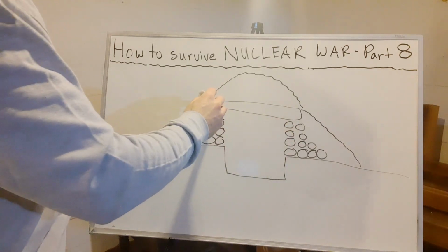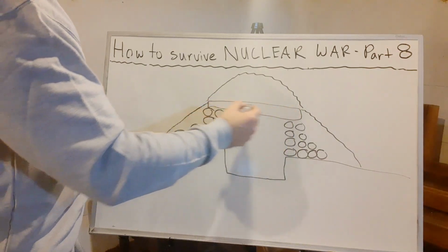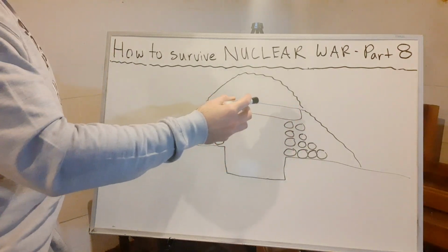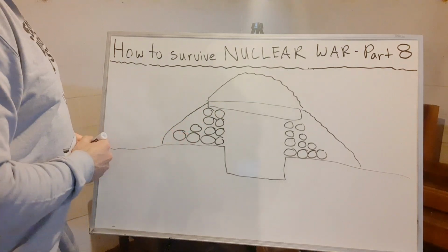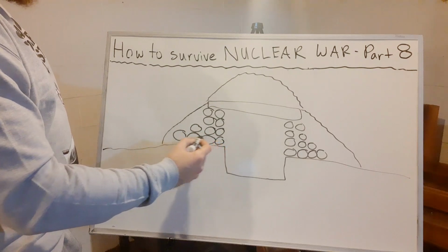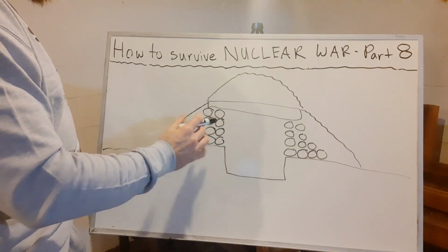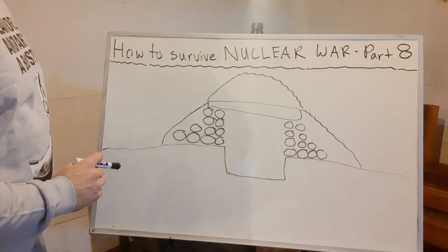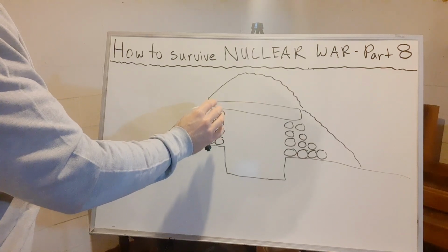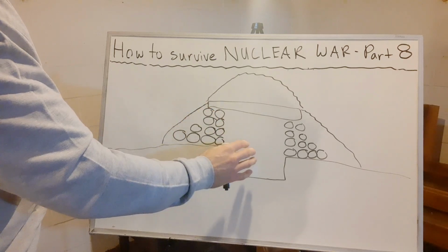And then what you're going to do is put your structural material over the top, whether it's your timbers that you cut or some doors or lumber, okay? When you're making the sandbags, you're going to want to have more sandbags on the bottom and kind of pyramid them up for stability purposes, for load bearing, okay? Because if you just stack them straight up, it's not going to hold the weight well and it's going to collapse.